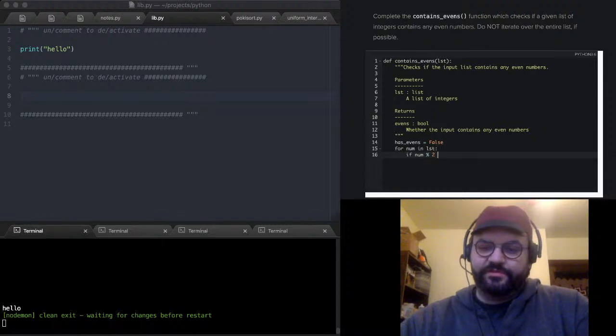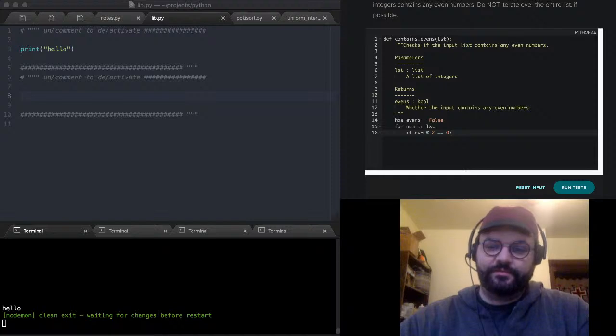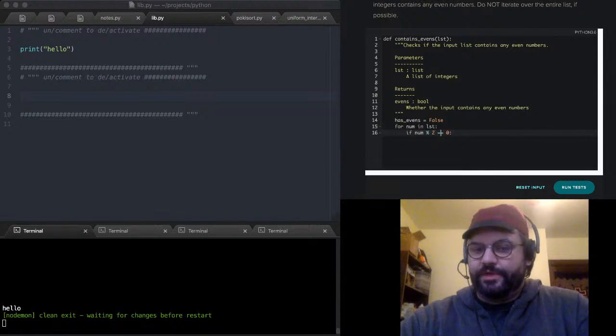If num over 2 has a remainder of 0, then we know 2 is a factor of num, so we know num is even.